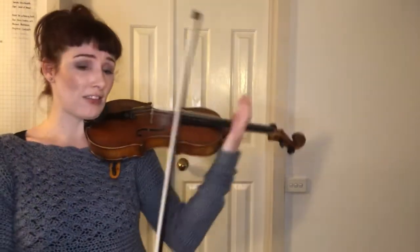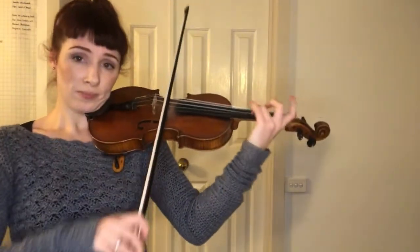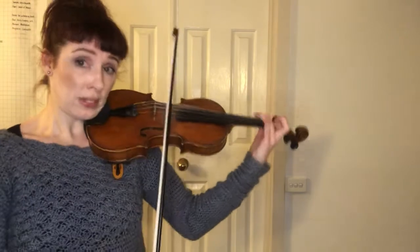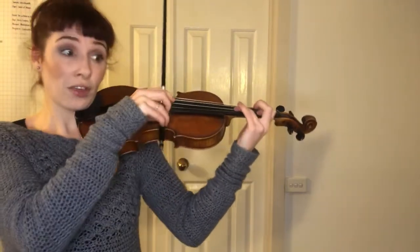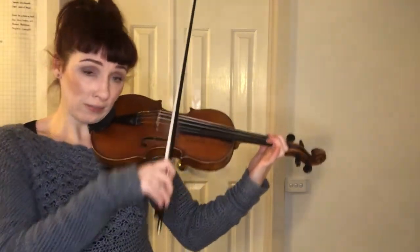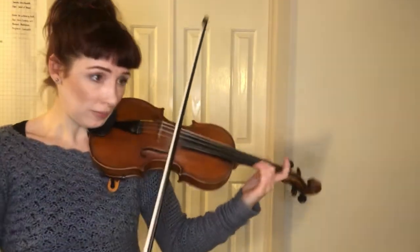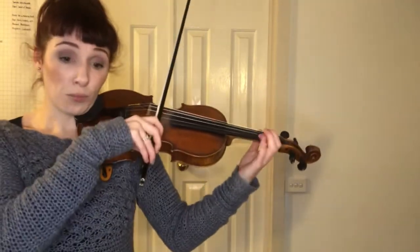Better? Let's try from 177, the start of this bit. Ready, and. Cross, chord, set the three. Great. Now we sneak the first finger across to be friends with both strings. Perfect fifth across the strings. Put the second finger on, ringing A. Add the one back. One and one.